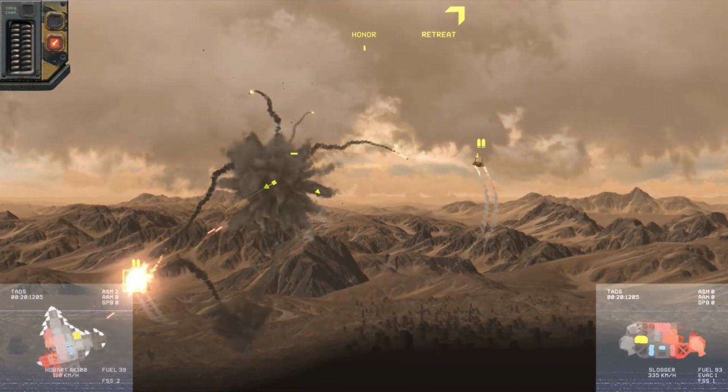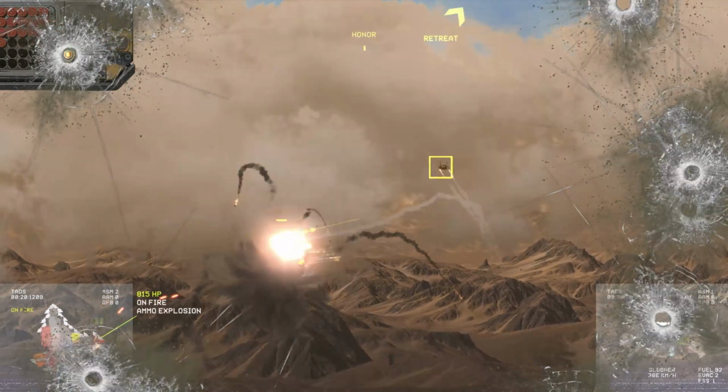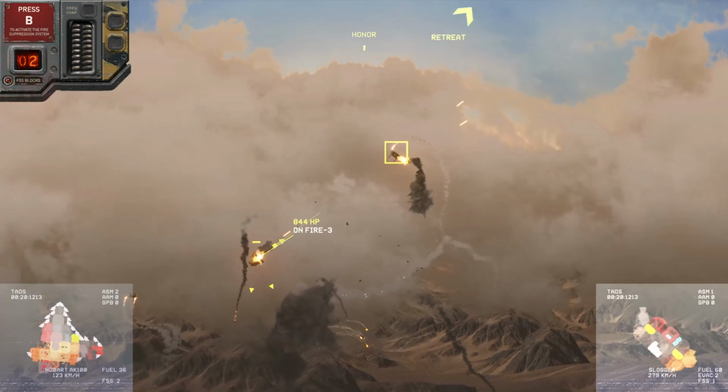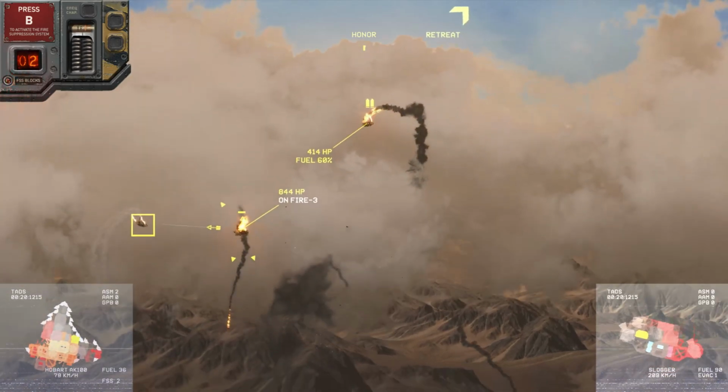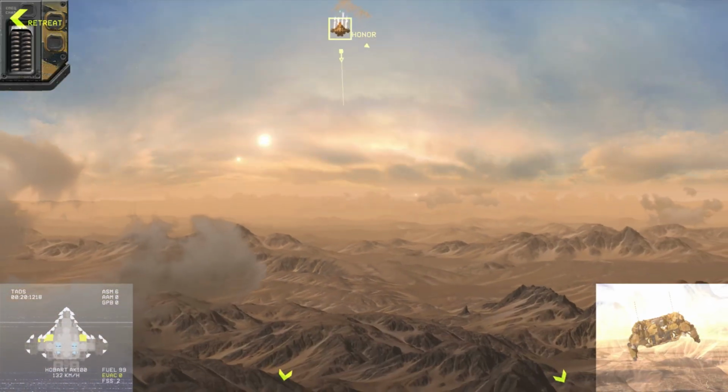Oh, that's what I was worried about. Those missile pods on the port side have completely been destroyed. We might have to redo this one. I think I'm going to redo it. That was terrible. You lose 1 morale every time you retry.